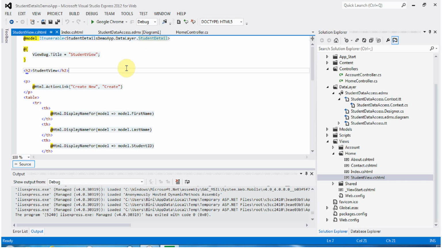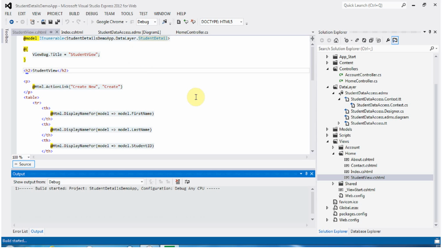Okay, so we are ready to run the application now.